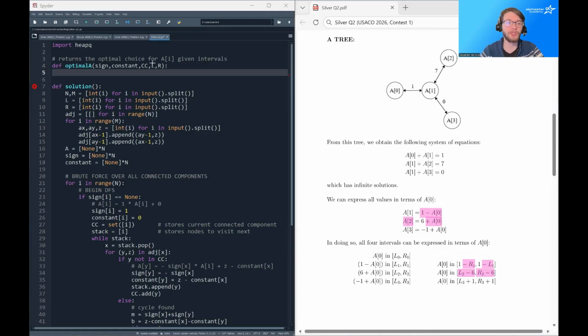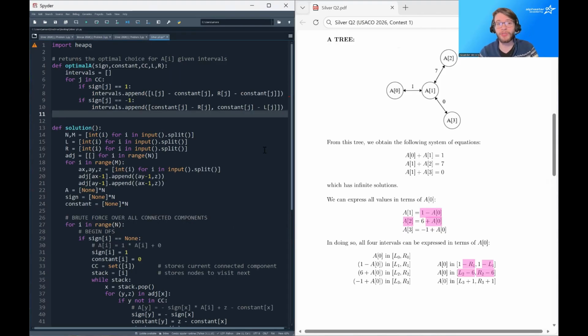So there's going to be a little bit of casework here when we're converting all the intervals over, but I recommend going through this math on your own. Probably just looking at the code here is not going to be super helpful. I recommend writing out all of the equations yourself and seeing in an example by hand how to construct these intervals. The math is on the screen, but you'll probably need to pause the video to work it all out.